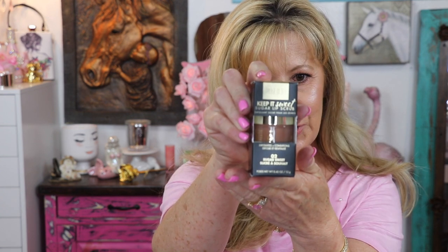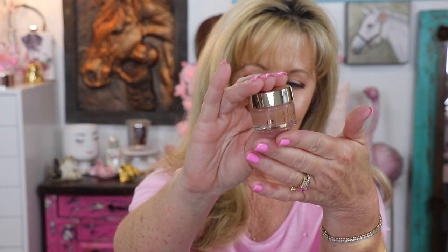I've really gotten into doing sugar scrubs on my lips, so I wanted to pick this one up. This is by Milani and it's called Keep It Sweet Sugar Lip Scrub. It's going to be really hard to beat that Sarah Happ one because I love Sarah Happ lip scrubs, but look at this jar — very finely milled sugar, the oils feel very nice, and it has like a hint of brown sugar smell to it. I think this might be very nice and hydrating as well — it might give the Sarah Happ a run for its money.